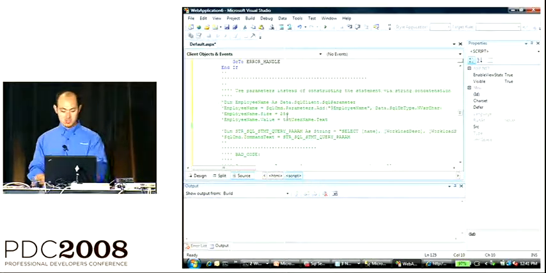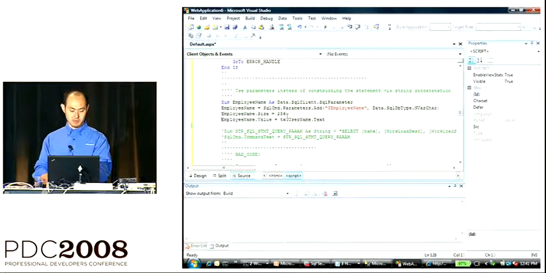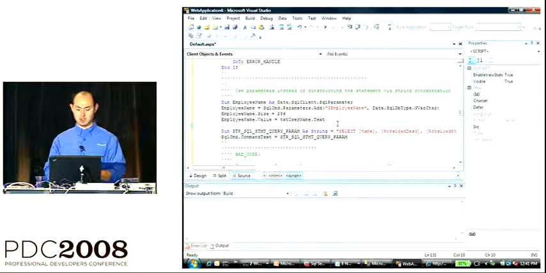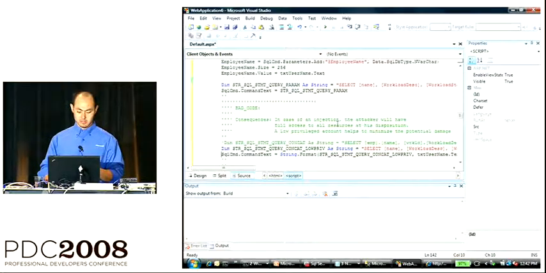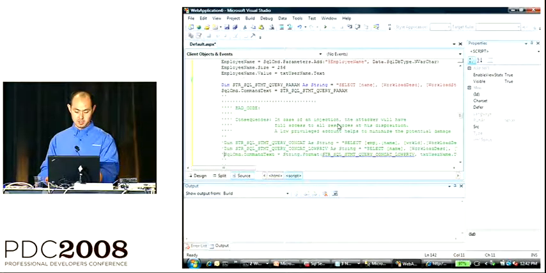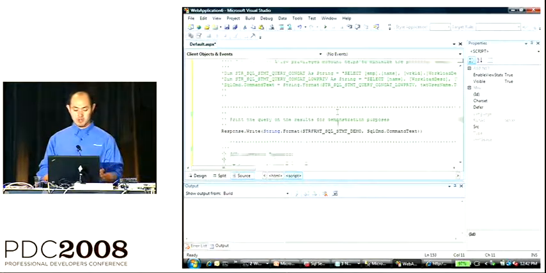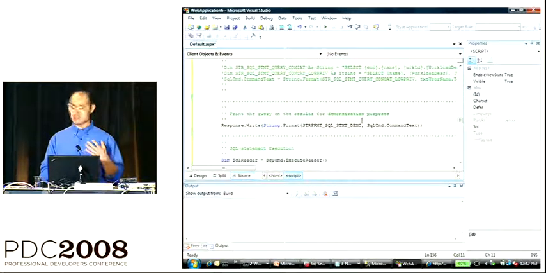That's fairly easy to do. I'll just uncomment these, and you can see that all we're doing is adding a parameter for the actual username that's entered. I'll comment out this line because we're no longer going to concatenate the strings. And that's pretty much it. We've made this query a lot more resistant to SQL injection.